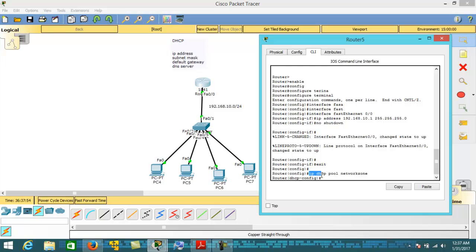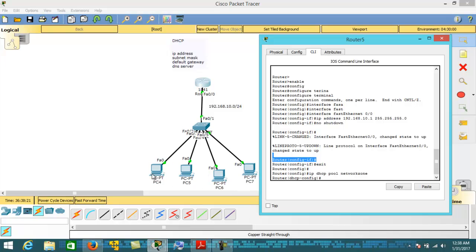The basic command is ip dhcp pool, and you have to give the name of the pool. Pool means the pool will consist of a number of IP addresses. From that pool it will assign those IP addresses to the PCs that request the DHCP server for an IP address.